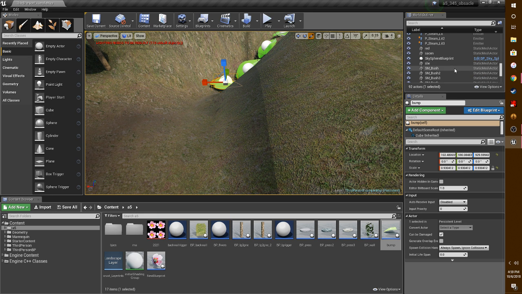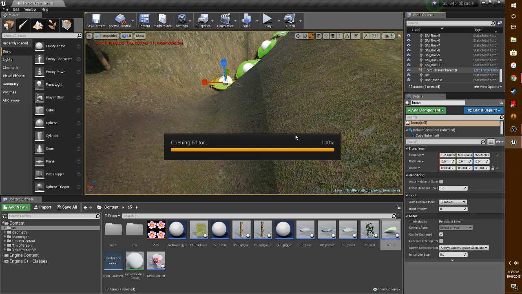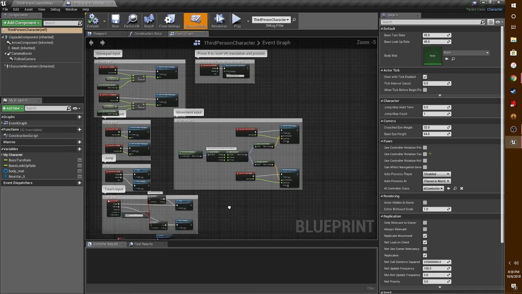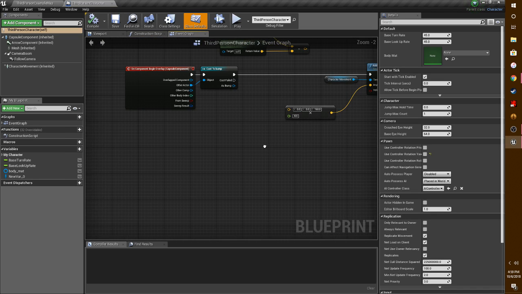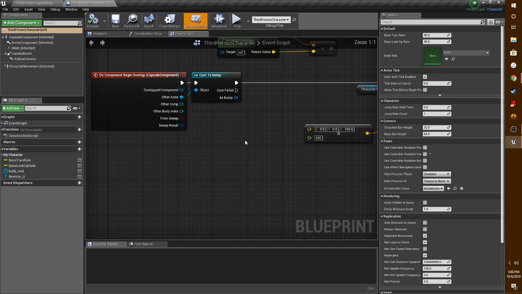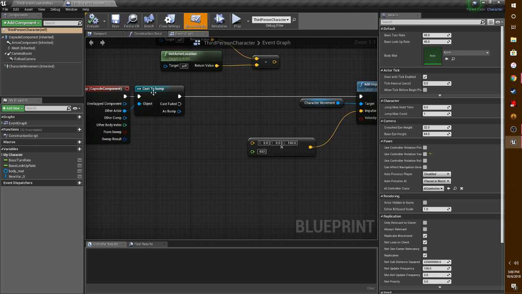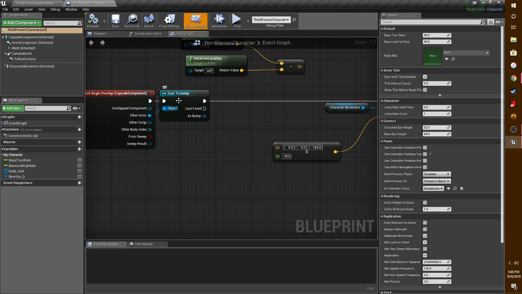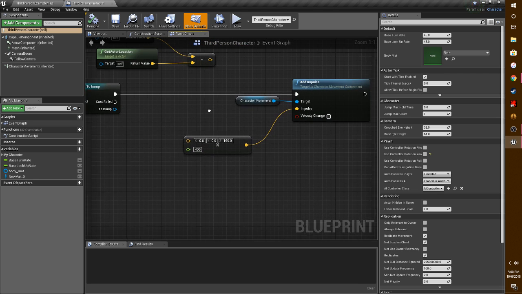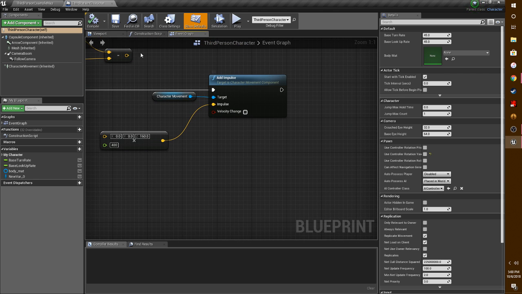It's hard to remember all of these, I'm telling you. Let's go see. Is it here? Yeah, it is. Okay. Hard to remember. Sorry about that. It's in the third person character. So again, we've got that capsule casting to our little leafy thing, and the capsule is the character's capsule, casting to the leaf that bumps him and it just shoots him upward. And that one's pretty simple too.